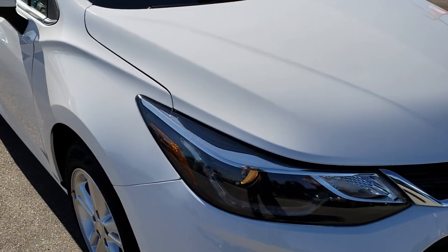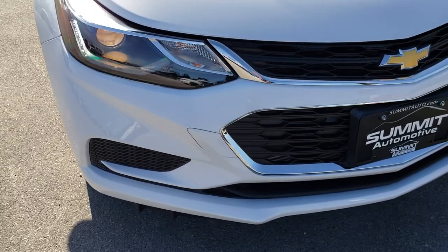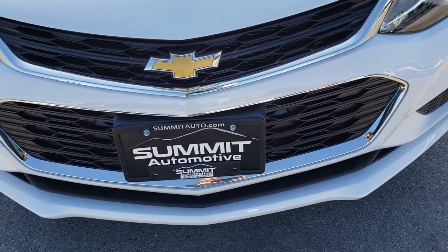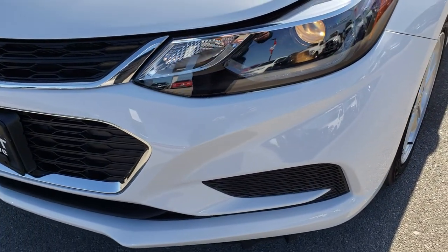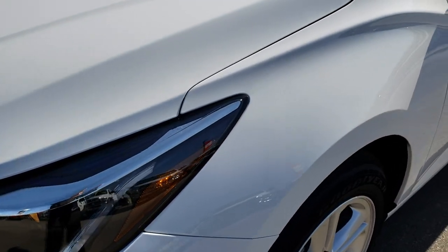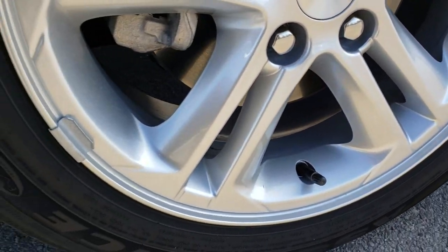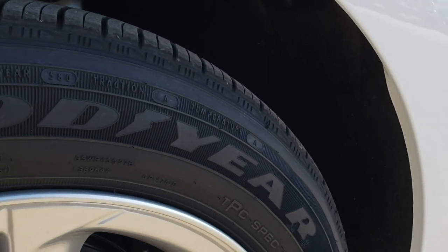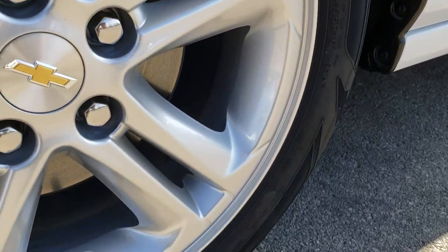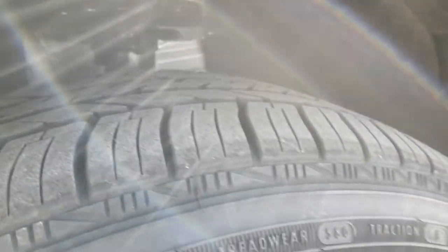From this HD video you will be able to tell that this car is like-new all the way around. You can see it has the LED running lamps, the projector headlamps, no dents, dings, scuffs or scratches on this front bumper. I believe the color is called Summit White. What's nice about this car is it does have the LT package which gives you the painted alloy rims. Goodyear Assurance tires on here, these are 205/55R16s, no scuffs or scrapes on those rims and these tires are like-new.